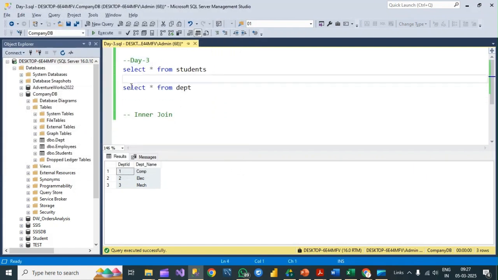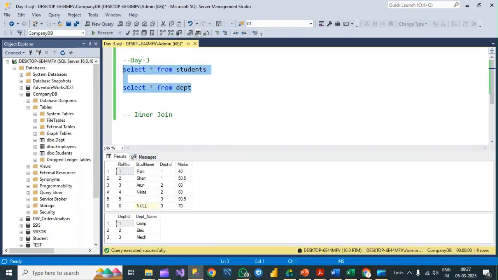So these are the two tables, student table and department table. Now we will join these two tables using the inner join. We will identify how we can join and which column we will use. First of all, we will select star from the student table. So this is my student table, and we will create an alias. For the student table, we will use alias S, so S is the object for this student table.